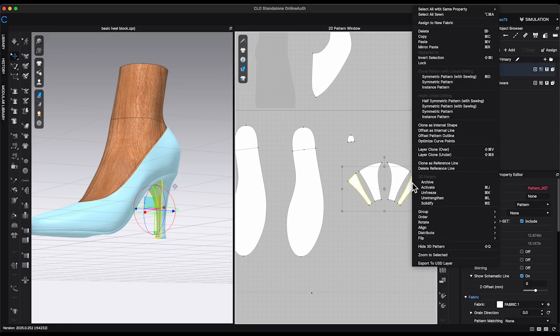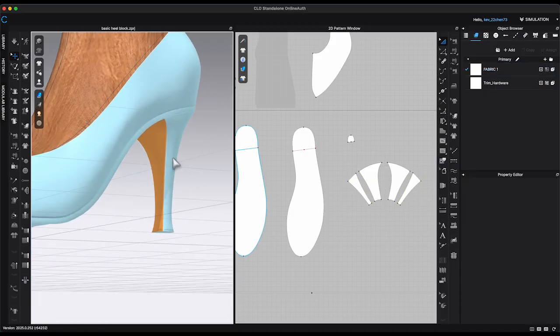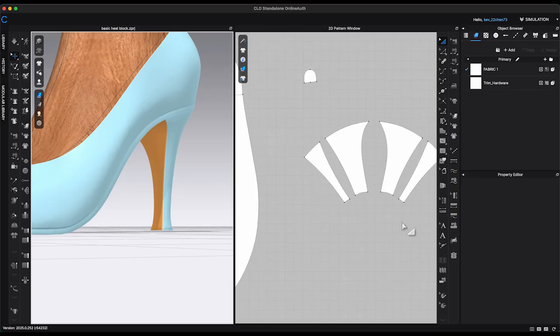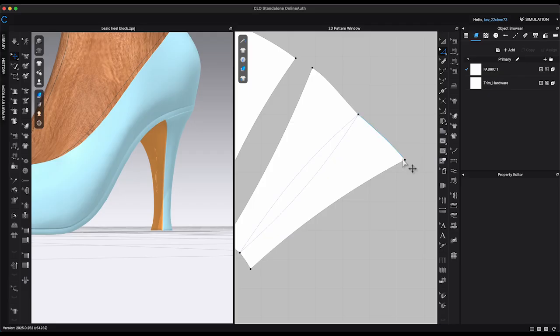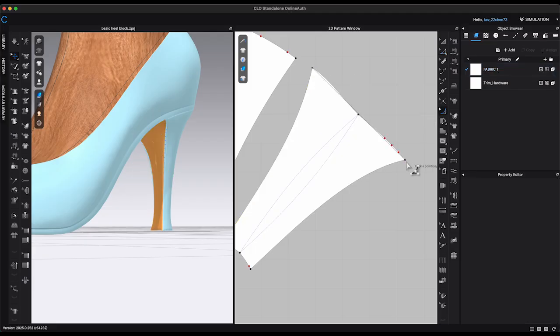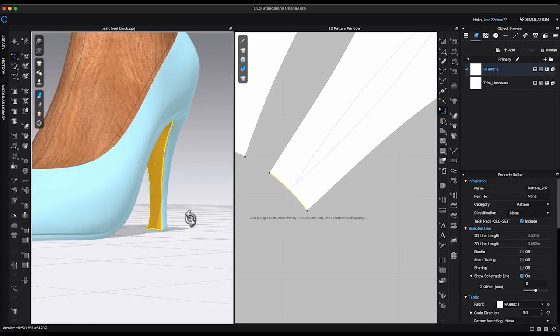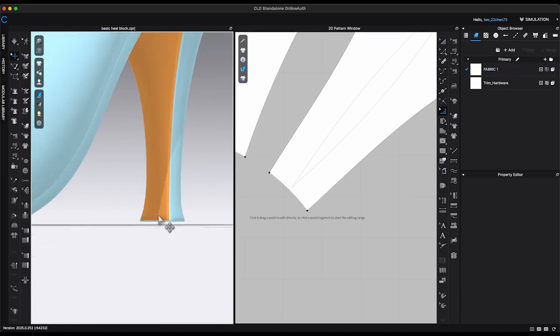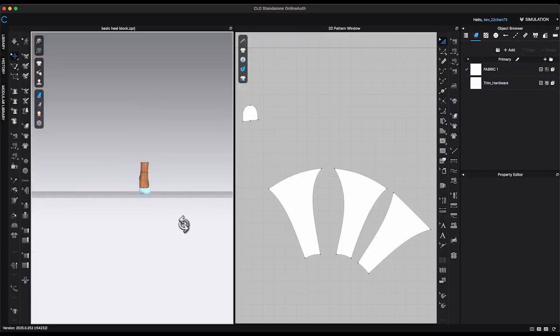So let's dive in. In the 3D window, I have uploaded the basic heel block that I created from part 1 tutorial. Before changing it to the open-toe style, I like to modify the heel patterns and simplify them as there are currently too many pieces. First, select the segment lines from the inner heel surface pattern, right-click and merge the seams. Reshape the curve on the heel base and heel tip segment line. Simulate to check the fit. Since there are no issues, I'll freeze the patterns and move on to the next step.